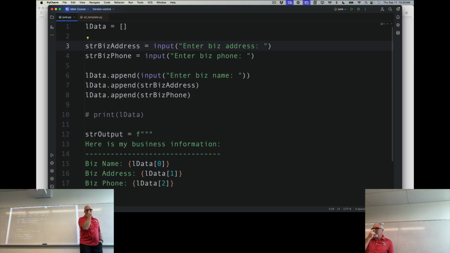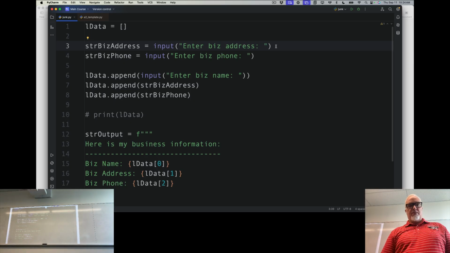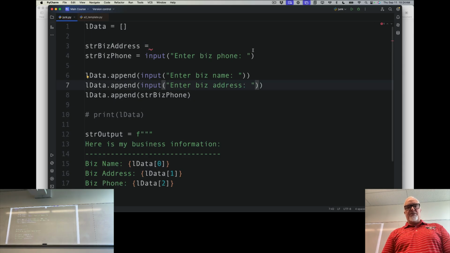This is a much more succinct way to do it, and that's always a good thing, because in the end, that means a lot less typing. So if I was building this program from scratch, this is how I would do it.